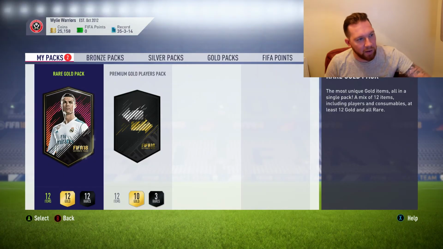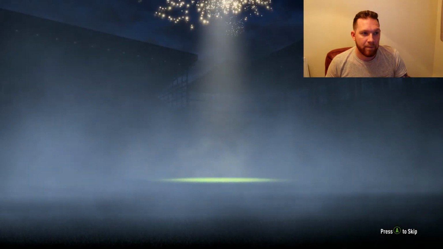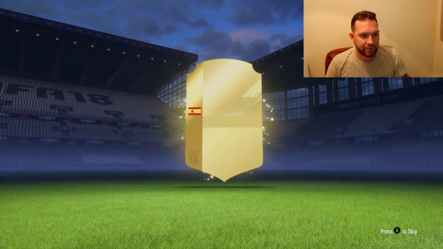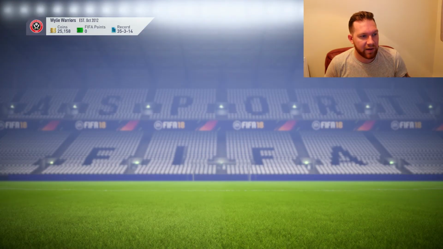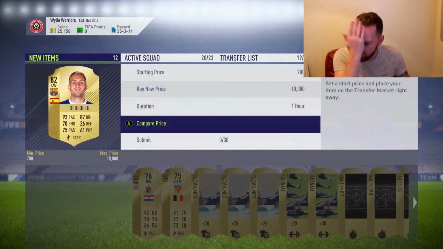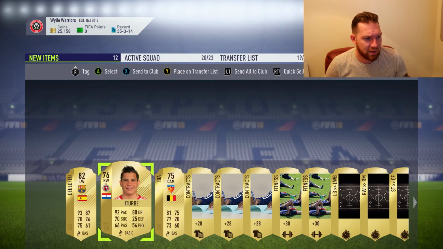Right, we've got two packs left. Come on, let's get something good. Let's go for the rare gold pack first. 12 gold, 12 rare. No, it's not a good player. That's a bit upsetting. Oh, Delafeo. When I saw the Barcelona, I was like, who the hell is this? But it might sell. You never know, it might sell. I think 82 is quite generous of them as well. Whoa, 3-2. 3-2, not too bad. Not too bad at all. We'll stick him in the club for now. It's Herbie. He's had more clubs than anyone I know.